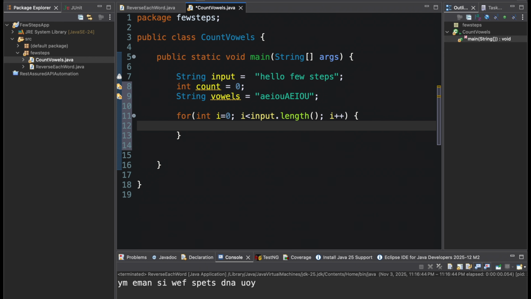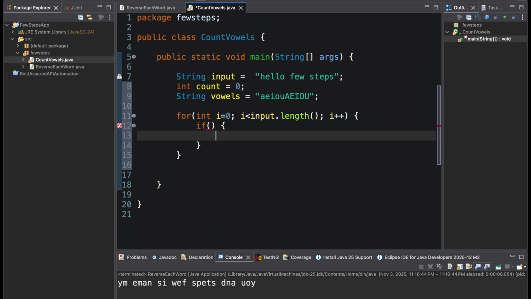Inside this block we have to check each position whether there is a vowel or not, and if there is, then we can increment the counter. So we can make an if block, and here we will check, and if it is true, then we will use count plus plus. We can mention that the counter value will be increased. Now here we need to put the condition.